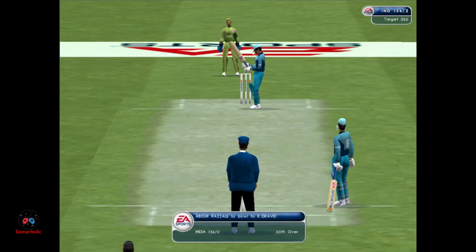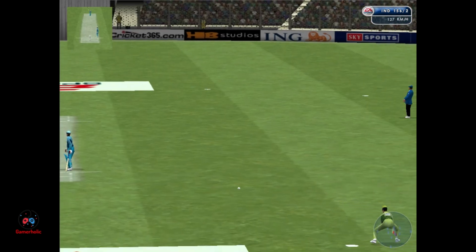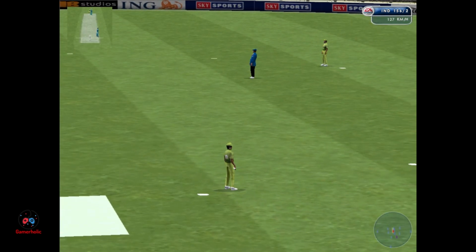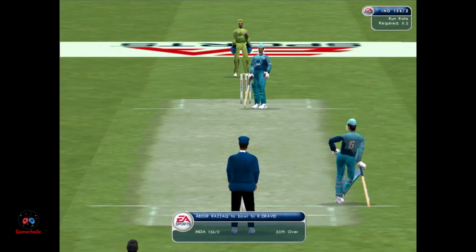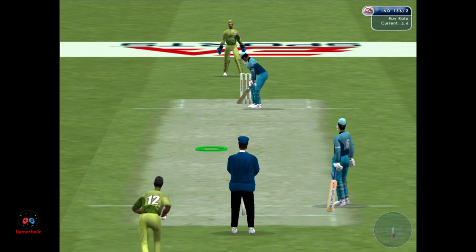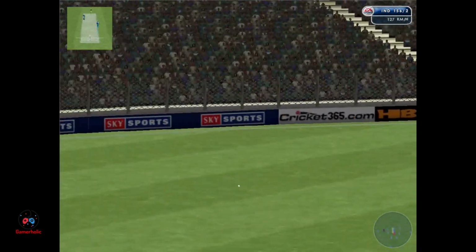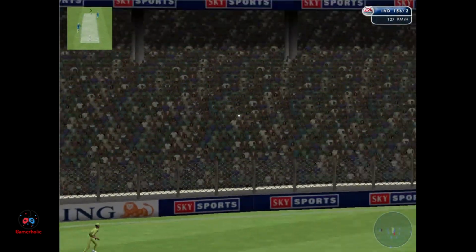Abdur Razak is back in the attack. Hit straight to a fielder. The batsman will have to run these. Stopped in the covers.